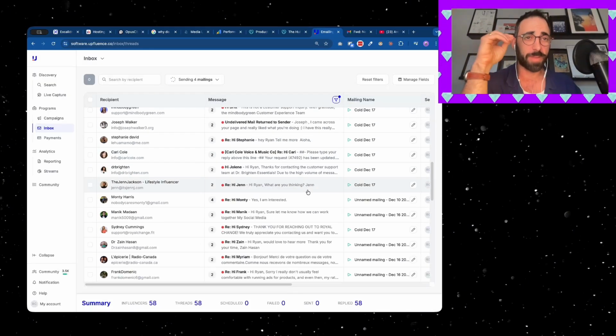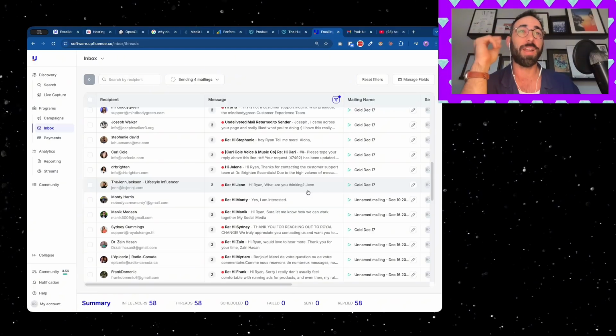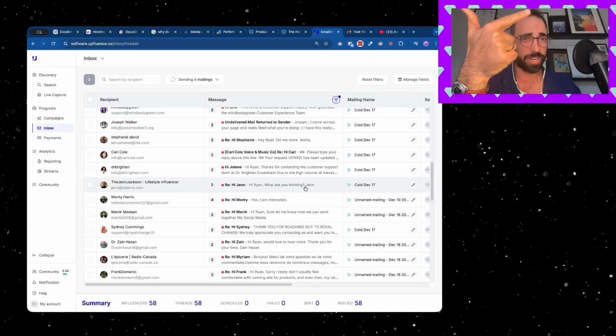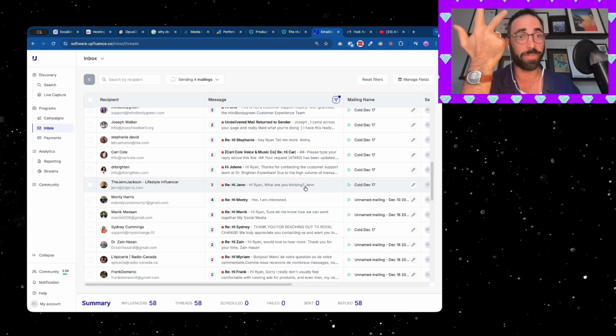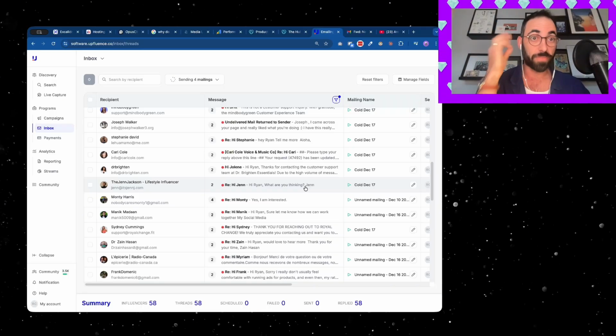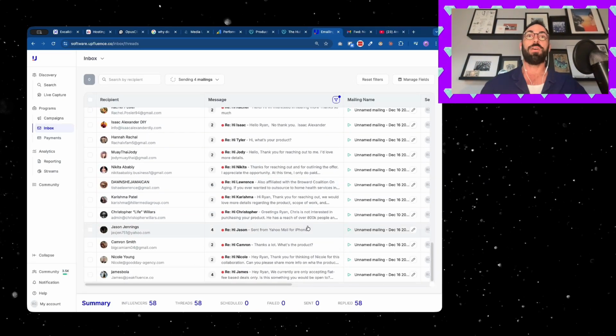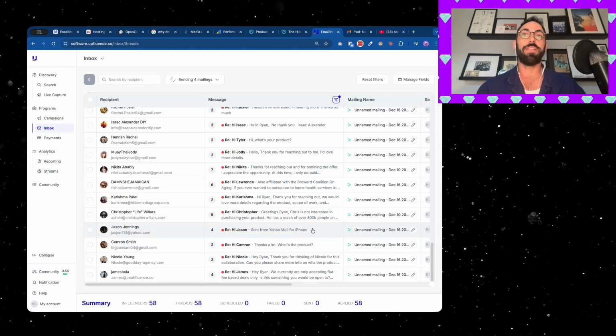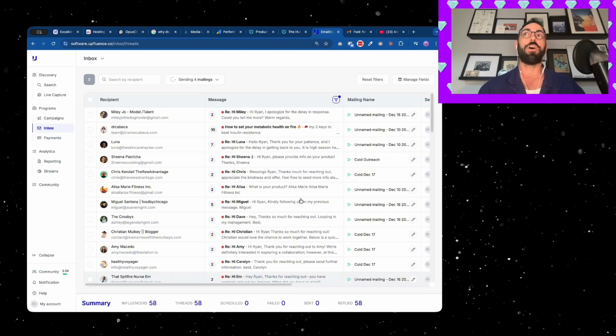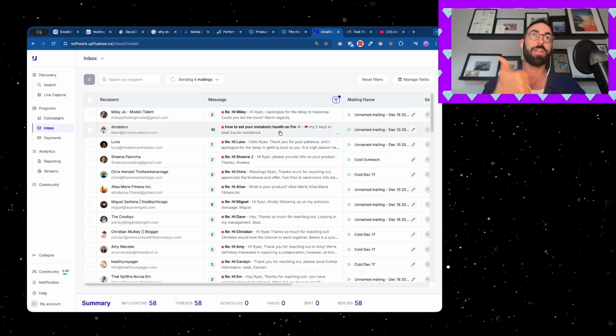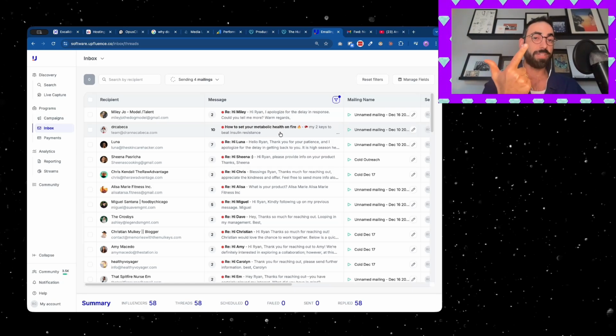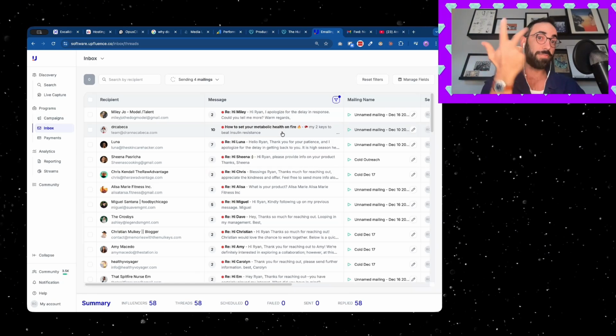I do not want to do this by hand. I want this to be automated. I want it to be official, professional. I want to move whatever deal we have forward in a professional manner. So what it's going to need to do is go through. It's going to have to open each of these. It's going to have to read the conversation that's happened so far and reply.